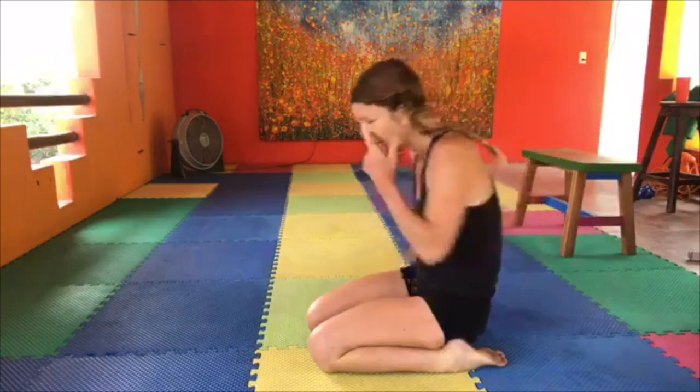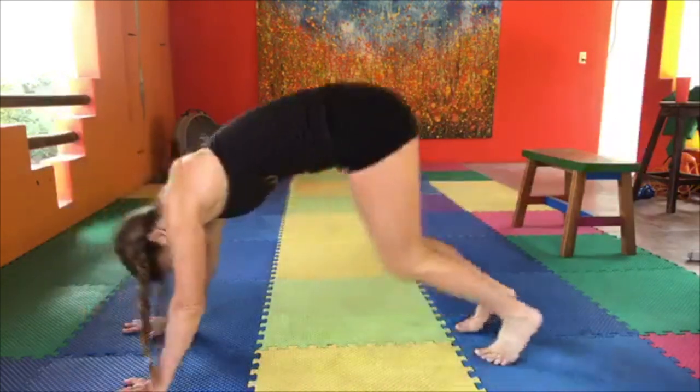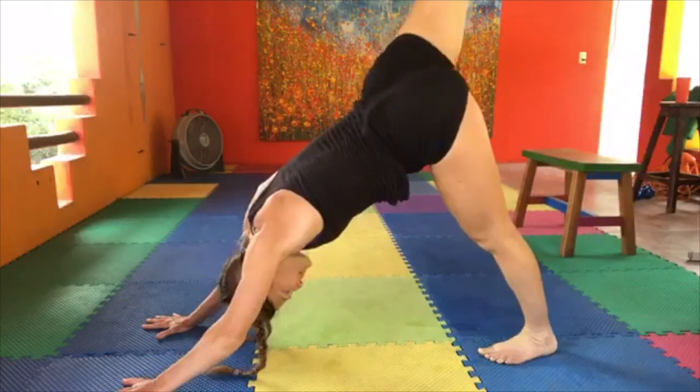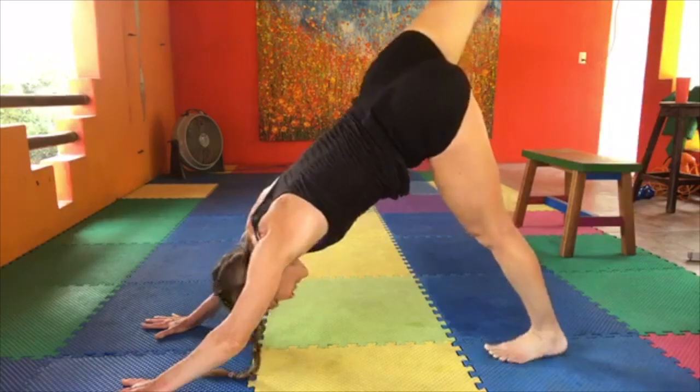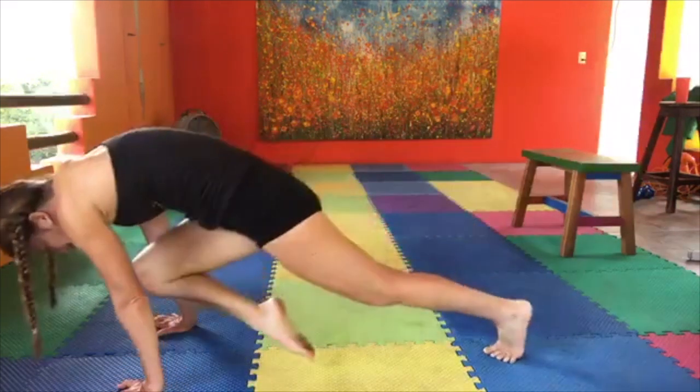2. 1. Come forward into downward facing dog. Left leg kicks up. Square it off. Toes towards the floor. Drop that hip. Inhale here. Exhale to lunge, knee to your nose.